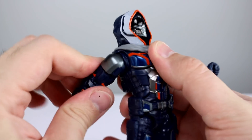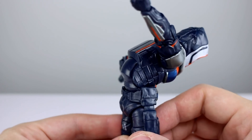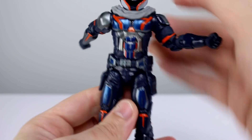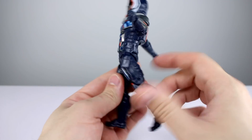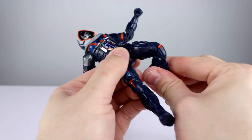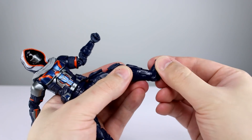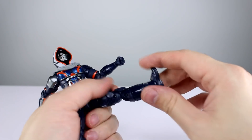The ab crunch is really bad - look at that. How do they have such trouble designing ab crunches? Going forward is okay but not going back. Waist twist is okay. The belt is a bit floaty. The legs don't come all the way forward but they do come forward a bit and go back a bit, which will help with posing. Out to the side is really nice - still better than most Spider-Man figures. Thigh swivel is fine, nicely hidden. Double jointed knees are nicely done. No boot swivel. Ankles go all the way back and forward enough, and you get a decent ankle rocker. He does have smaller feet - definitely on the Bucky Cap side of the scale.